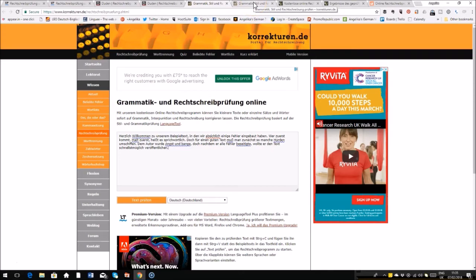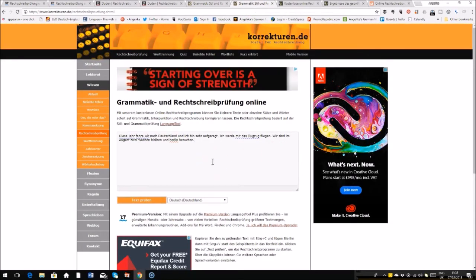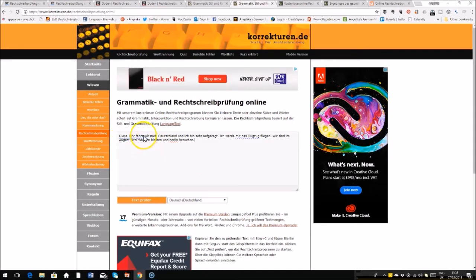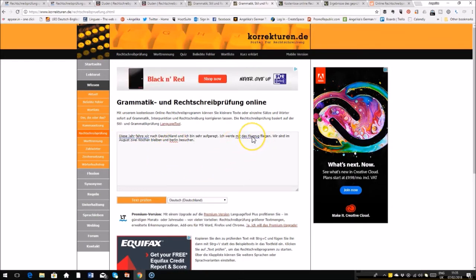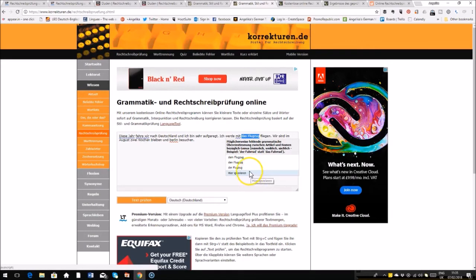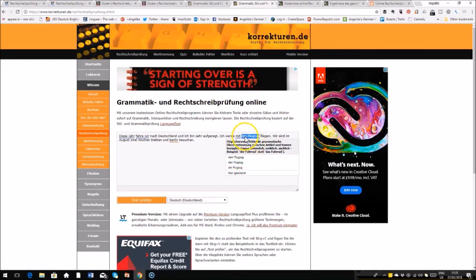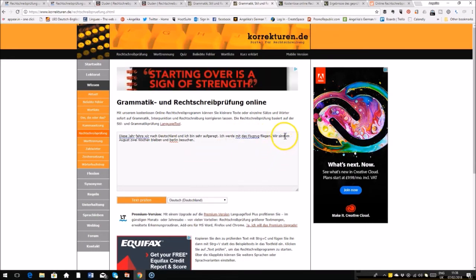How did they fare with my text? I can see a pattern here. Again, diese Jahr they spotted, fahre wir they spotted, Berlin they spotted, mit das Flugzeug, mit dem Flugzeug, den Flugzeug, der Flugzeug. So again, you work out that it should be dem because it's after mit, but they didn't spot the spelling mistake. And as before, they didn't spot the wir sind.